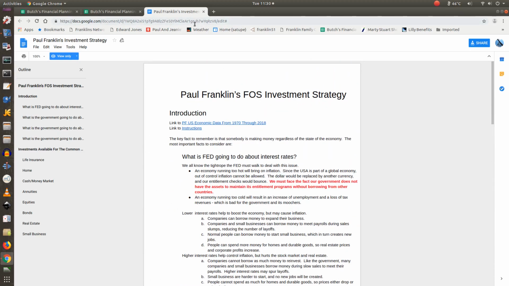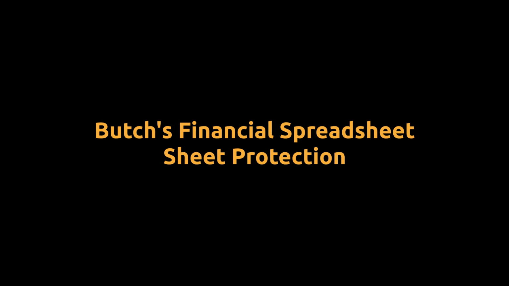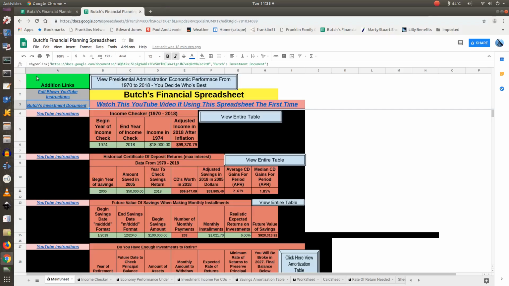And that's all there is to it. Now I want to talk about sheet protection. And regretfully, I couldn't do this the way I wanted to, because you have to have write access to all these sheets or else nothing works. So I just want to tell you not to make any entries in these sheets unless you see these light green cells.